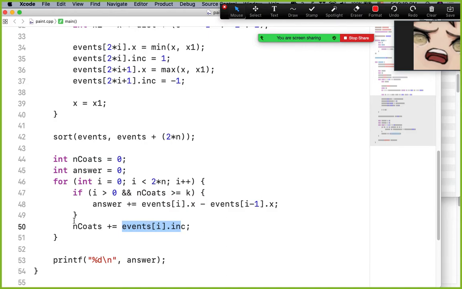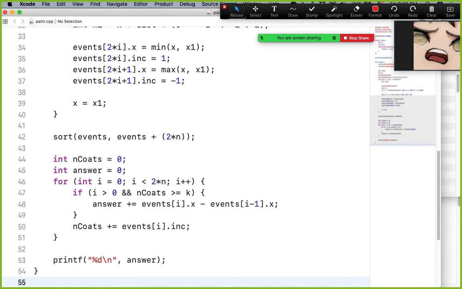Then if they go back another time, they add 1 to the number of coats. Later they check if the number of coats is greater or equal to 2, then they count that interval as part of the interval they need for the answer. They calculate the length of the interval, then add it to the answer. Then they output the answer. Yeah, I think this problem is much easier than the first one.